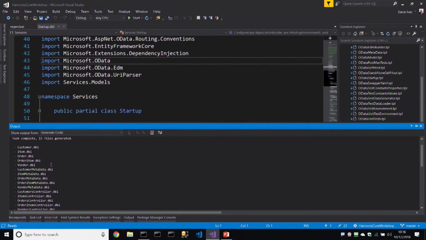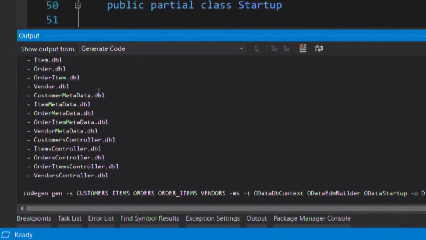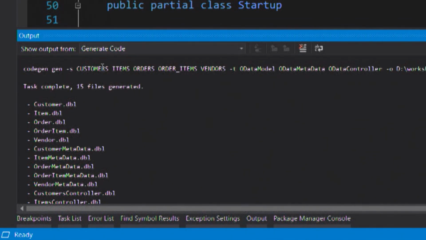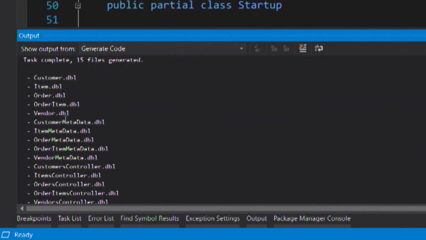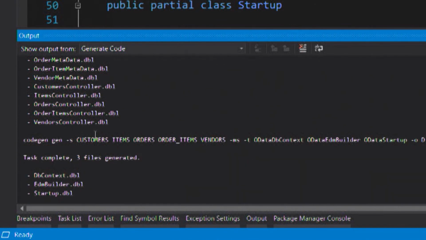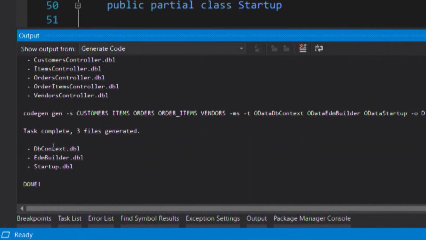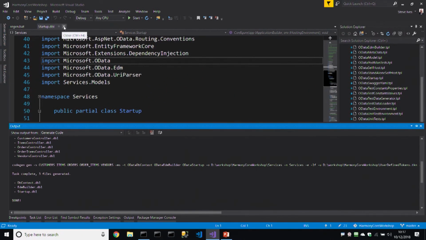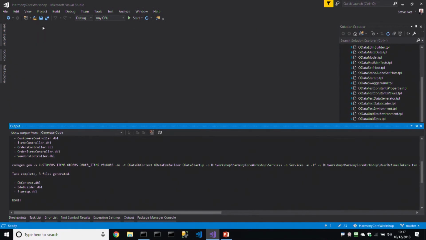Okay, good. Occasionally, the RPS mfill and tfill environment variables aren't in play right now, and you get a whole bunch of can't find structures. But assuming you're seeing file names like this. So this is CodeGen. Here's our two CodeGen commands. There's the first one, and there's the 15 files that were generated. There's the second one, and there's our DB context, EDM builder, and startup. Okay? So our next task is to get that code into our project.